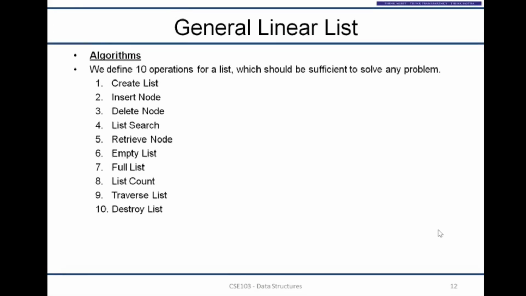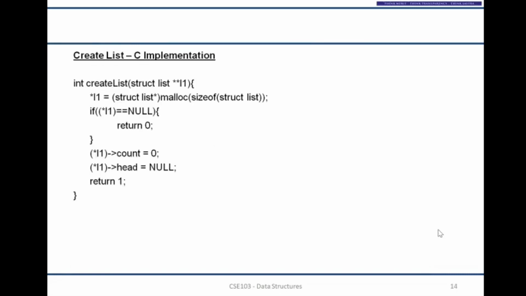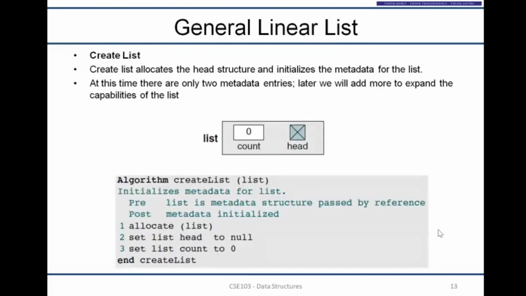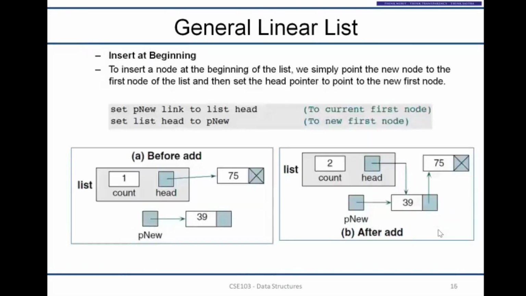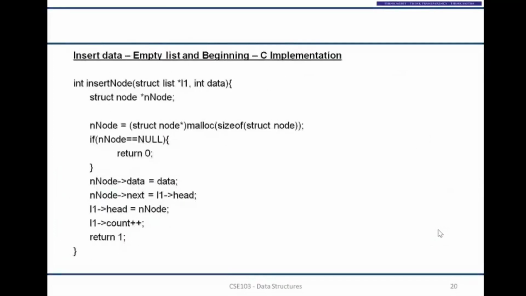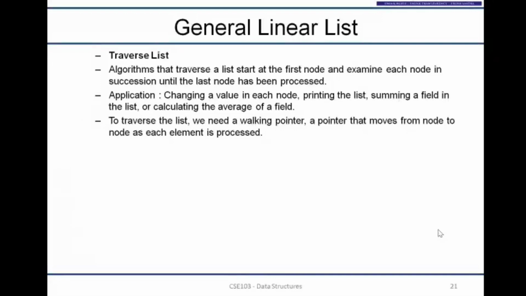In the last session we discussed three operations: creating a list, inserting values into the list, and displaying the entire list. For those, we also discussed the algorithms. Now in the PPT, after the respective algorithm, I have included the C implementation also. See here, this is create list with its algorithm and C implementation. Then insertion with its algorithm and equivalent C code. The algorithm is directly converted into C code. This we already completed.